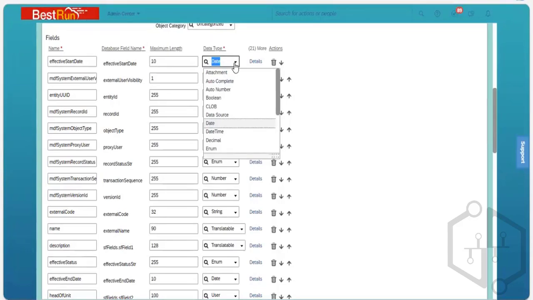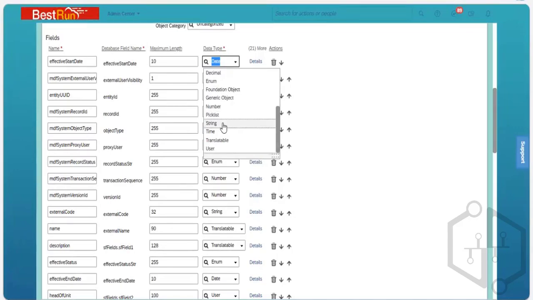Okay, so let's go and discuss each data type in detail. You will also have clarity when we are creating some MDF objects and MDF fields, what data type we need to take for that particular field. So when you go into the data type, these are all the data types. The most commonly used data type is string. What is a string?